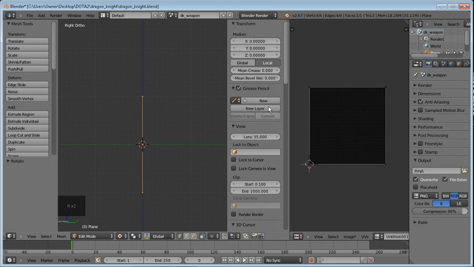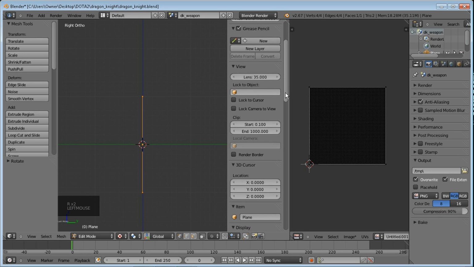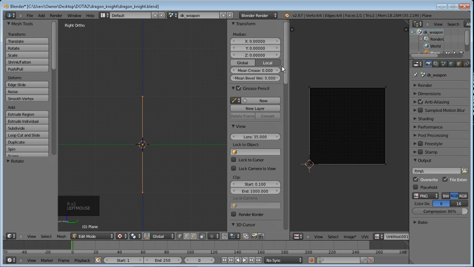So another thing you could do, well, let's see. There's a couple of things that have to be set, like this has to be in increments here, and this can't be on for that to work.